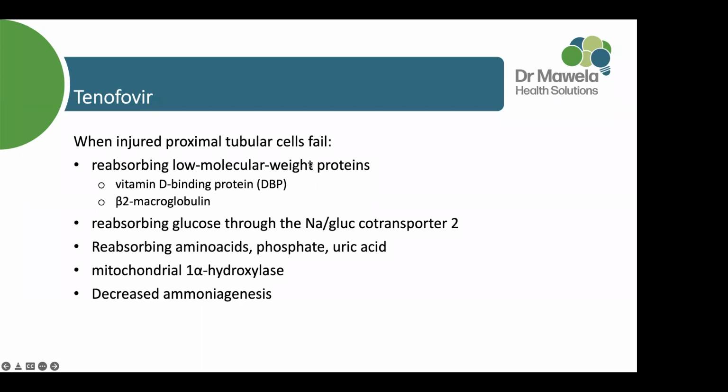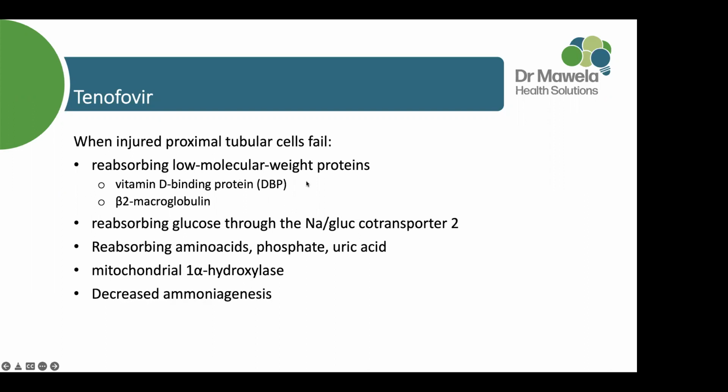Why am I saying this? Because we must always remember, we generally use a urine dipstick to determine proteinuria, generally in our primary care clinics. And if we don't find anything there, then we say, no, the patient is fine. But remember, our urine dipsticks are designed to detect what? Albumin. Very important. But with tenofovir toxicity, your patient is losing what?